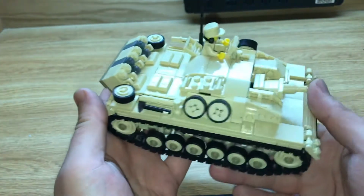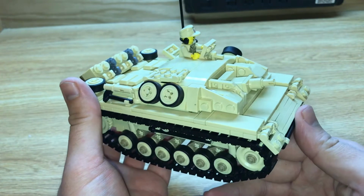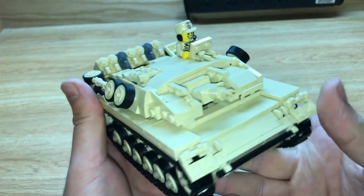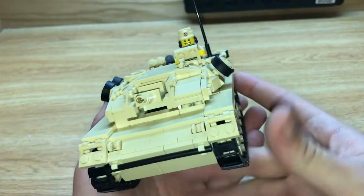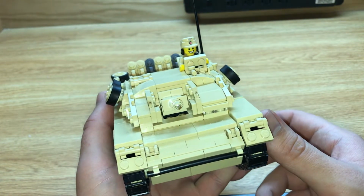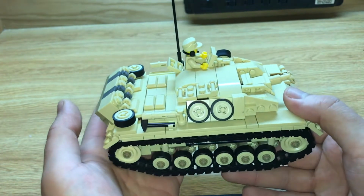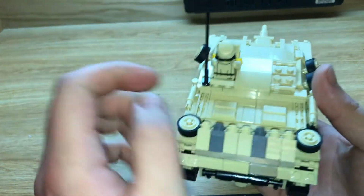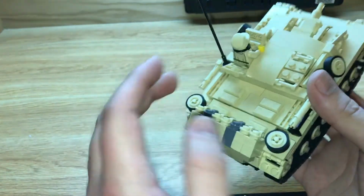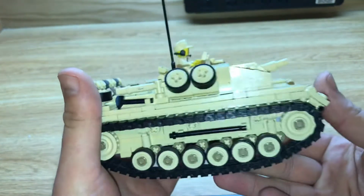But he did the StuG III from the John Phillips Private Armor Collection. That was fully restored in 2016. It's been in the Bovington Tank Museum a few times. I believe it was in Tankfest in 2016. And it's in full Afrikakorps colors. It's got all the fuel cans and water cans on the back here. You have all these extra road wheels. Just a lot of little details.